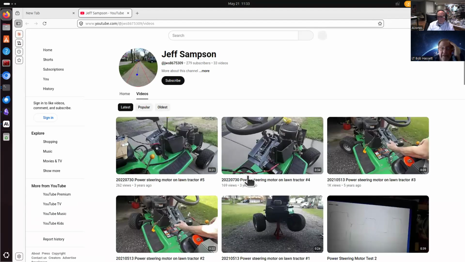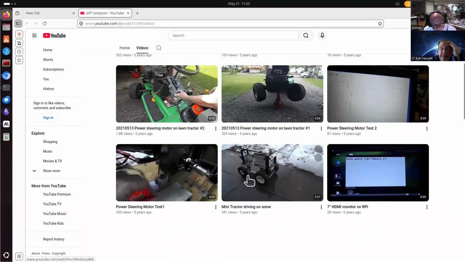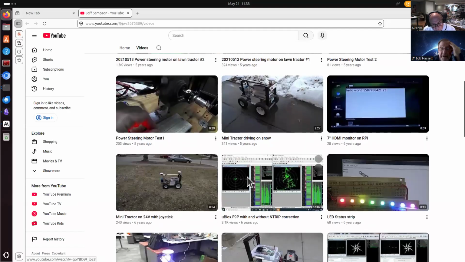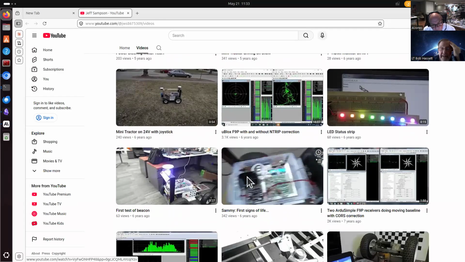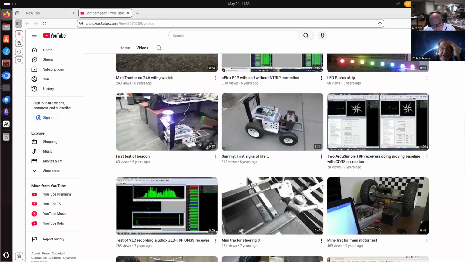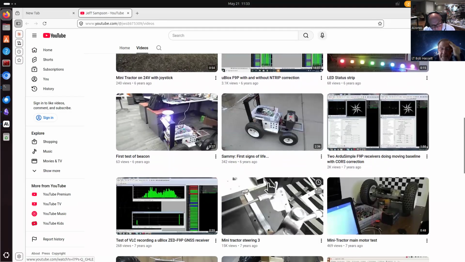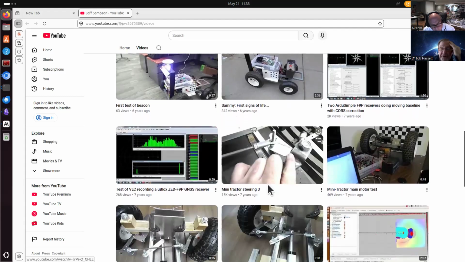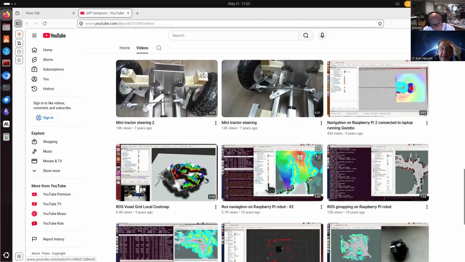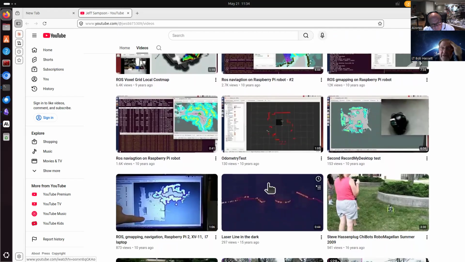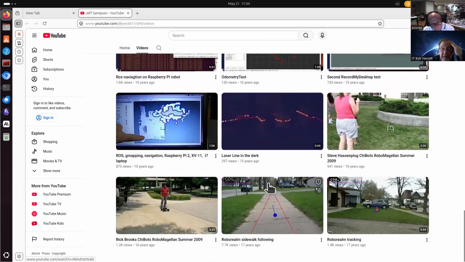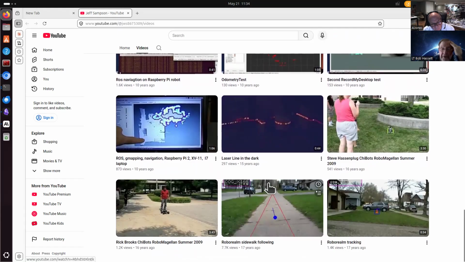So there's all of it. There's 33 put together at one location. Oh, I don't remember him doing that. Yeah, I didn't either. I just started searching for Jeff Sampson and robots, and then I started finding videos, and it goes way back to TC Robot days. Yeah, and using RoboRealm was his first venture into computer vision.